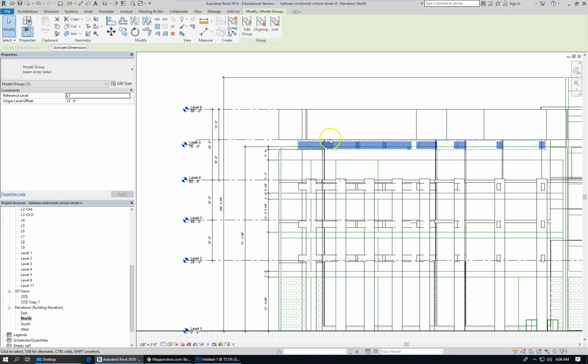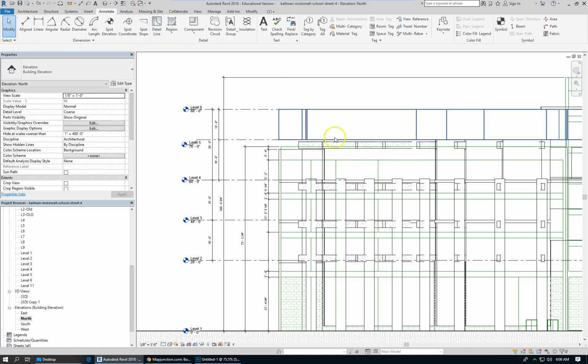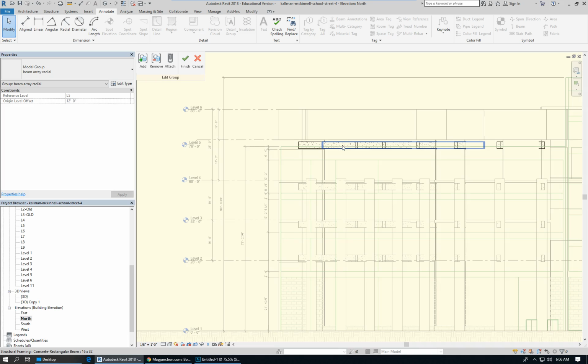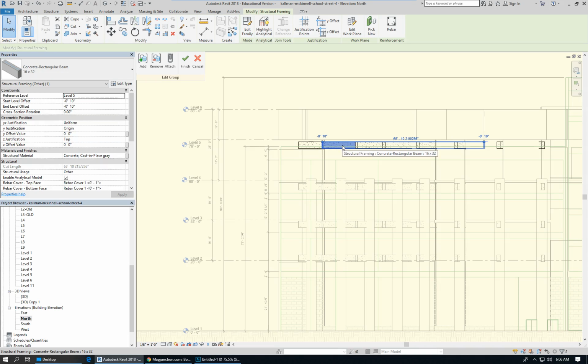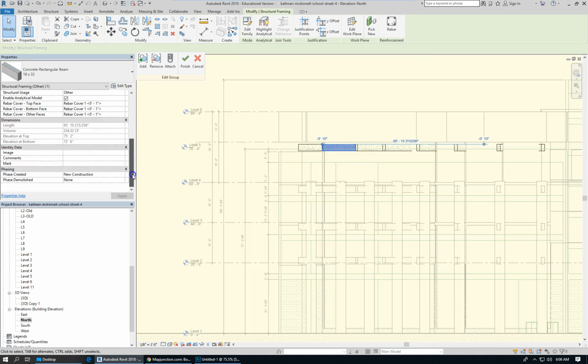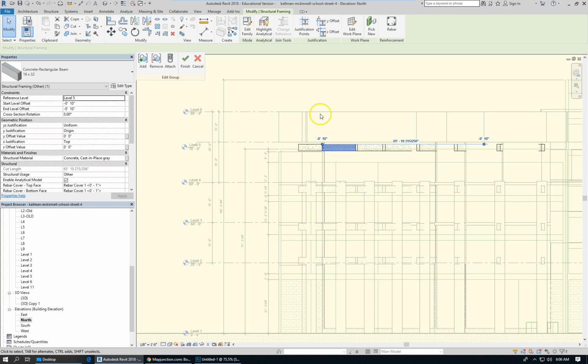That means that somehow this group has a built-in displaced height. I'm not going to worry about it much. Well, 10 inches. It looks like more than 10 inches. Start and level offset.